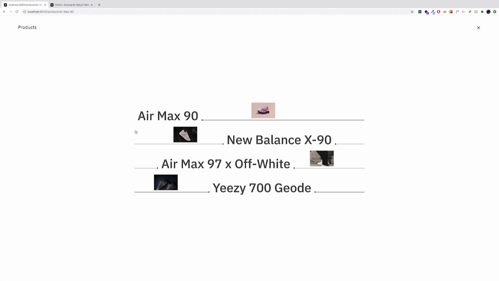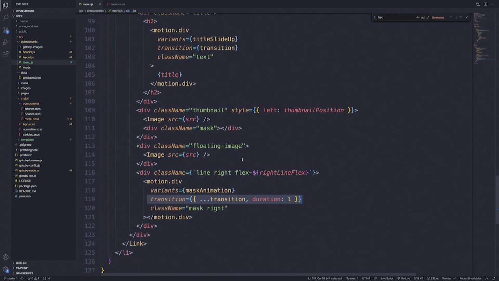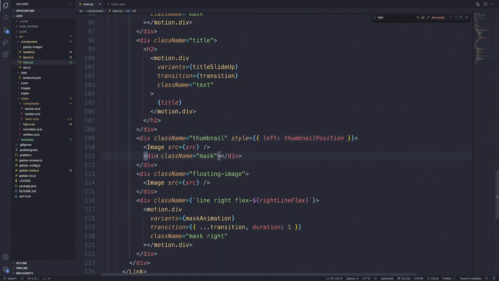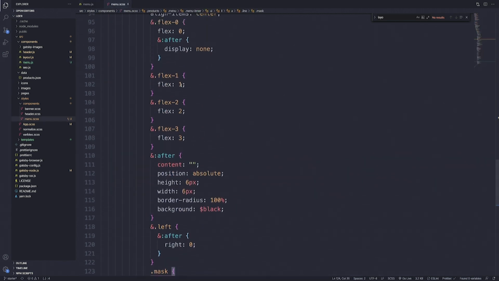We'll get to the hover effects later, but now let's work on the thumbnails. So let's look for the thumbnail, which is right here. And now the thumbnail is going to be pretty much the exact same thing that we did for the lines. We're going to turn this mask to the variants and the transition, but we need to actually style this mask. So let's look for thumbnail.